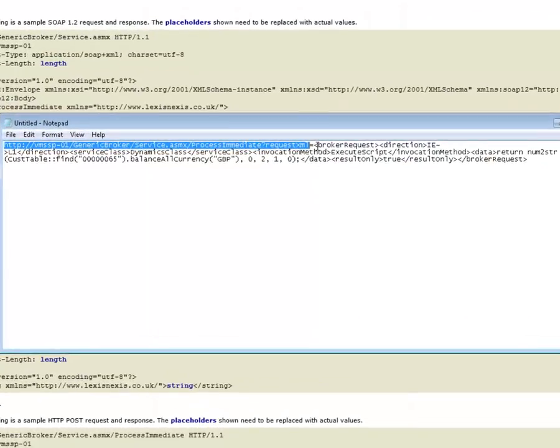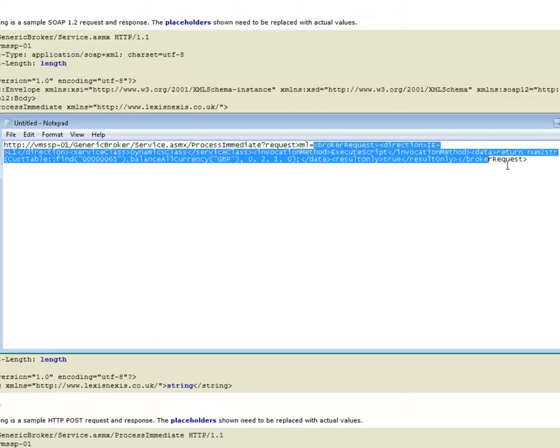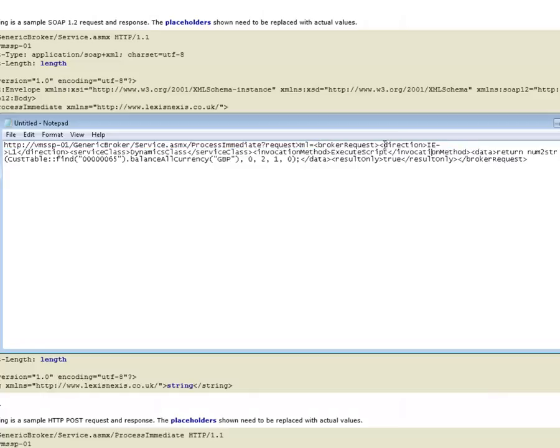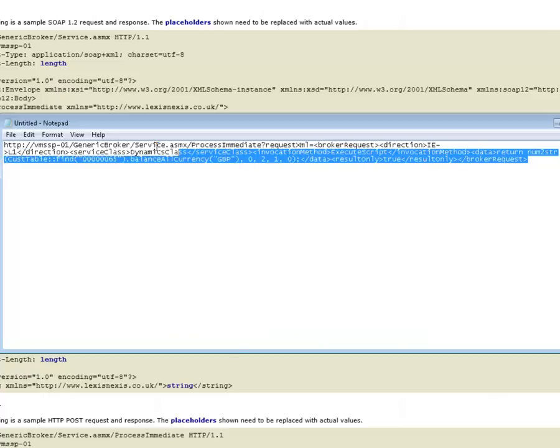The remainder of the URL corresponds with the parameter for the method signature, and the method signature requires an XML string, and as part of this XML string we define the direction of the request, the service class that we need the .NET reflector to instantiate, the method within that class that we would like to invoke, and then between the data tags here, the actual XML that we want to execute on the AOS. Let's go ahead and paste this URL string into a browser.